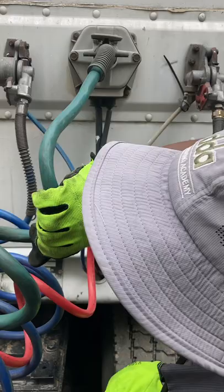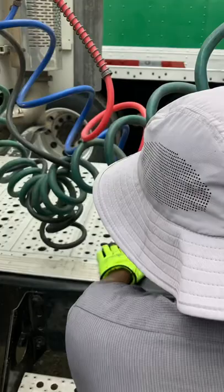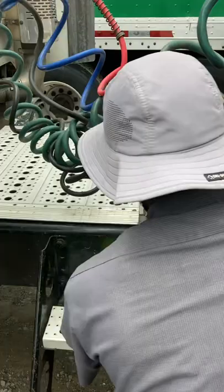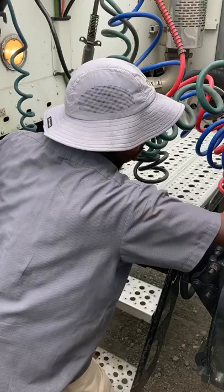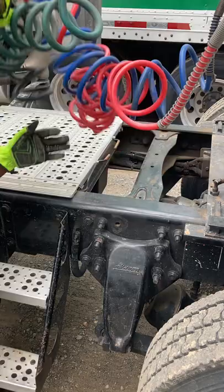After that, I like to check my catwalk and my step. My catwalk and step is solid, securely bolted to the tractor frame, and clear of loose objects. After that, I like to check my frame. There's no cracks or bends in my longitudinal frame member, and there's no bent, broken, cracked, loose, or missing cross member.